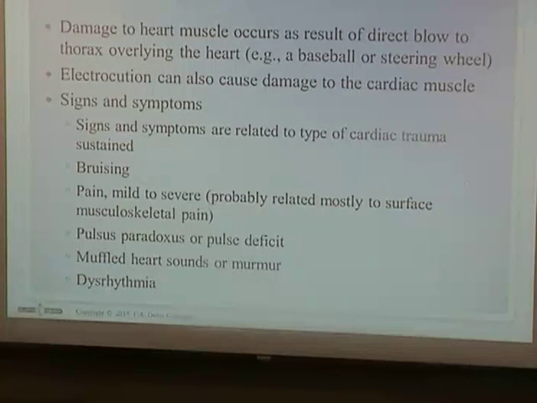Because you have pericardial effusion from the trauma to the heart muscle. You guys are familiar with pericardial effusion? It's bleeding into the bag that surrounds the heart. Your heart is surrounded with a pericardium. And when you get trauma, you get bruising, and that bruising can cause bleeding in the pericardial sac. And the pericardial sac will be there. You have this layer of fluid between the heart muscle itself and the outside, and you'll hear a muffled heart sound.